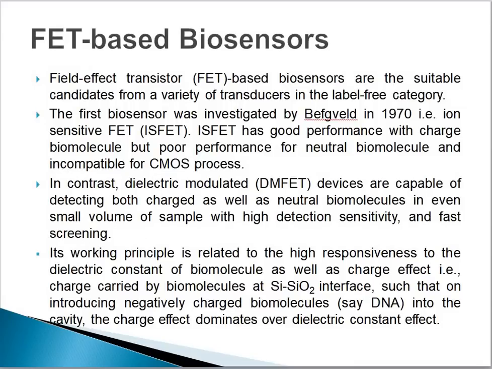Let's start with the FET-based biosensor. Field effect transistor-based biosensors are suitable candidates from a variety of transducers in the label-free category. The first biosensor was investigated by Bergveld in 1970. The name is ion-sensitive field effect transistor. The ion-sensitive field effect transistor has good performance with charged biomolecule but poor performance for neutral biomolecule, and it is also incompatible with the CMOS process.